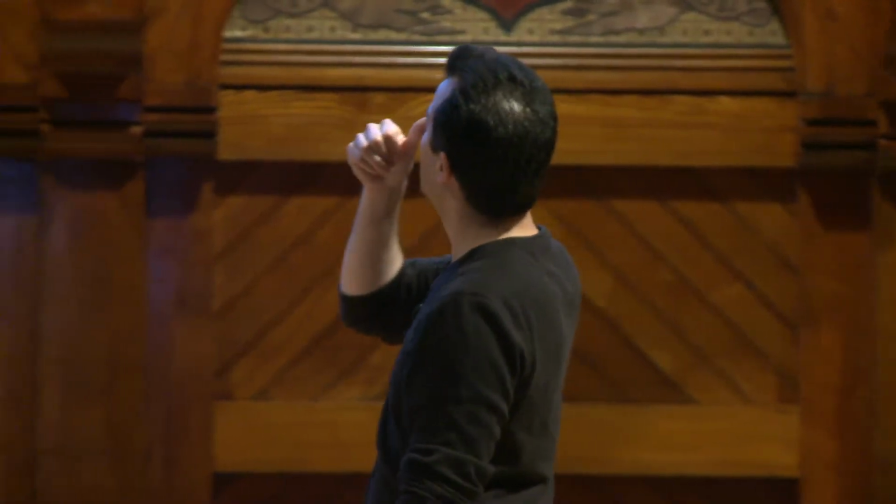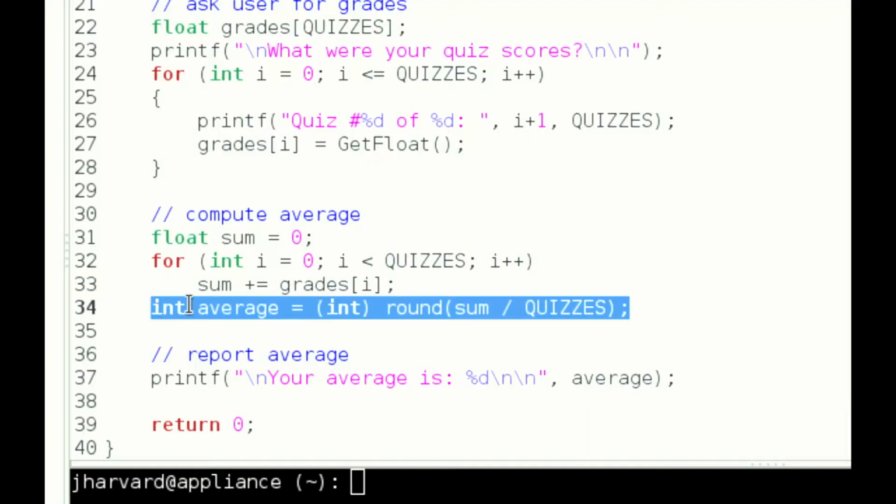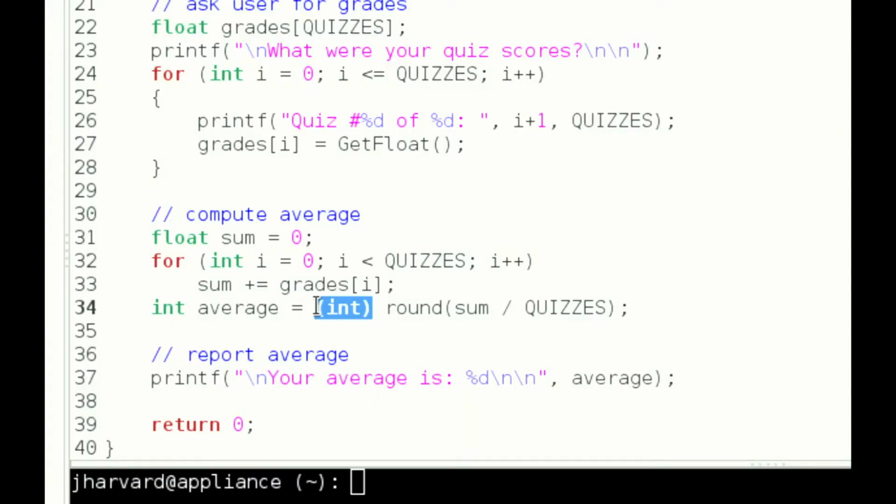Now, as an aside, what is the deal with this parenthetical int on line 34? Might have come up already in section. Haven't really talked about it formally here, but what is this int in parens probably doing? Yeah, this refers to casting or type casting, which means taking one data type and converting it to another. Now, you can't do this with all data types, because sometimes it would be a bit strange. But in this case, the return value of round is a float, because after all, I'm taking a float and dividing it by a number like 2, I'm going to get back a float.